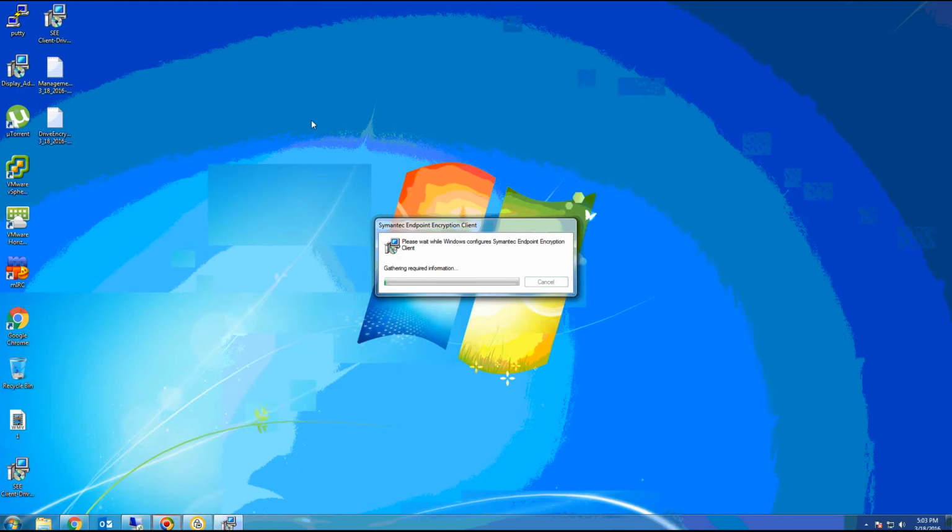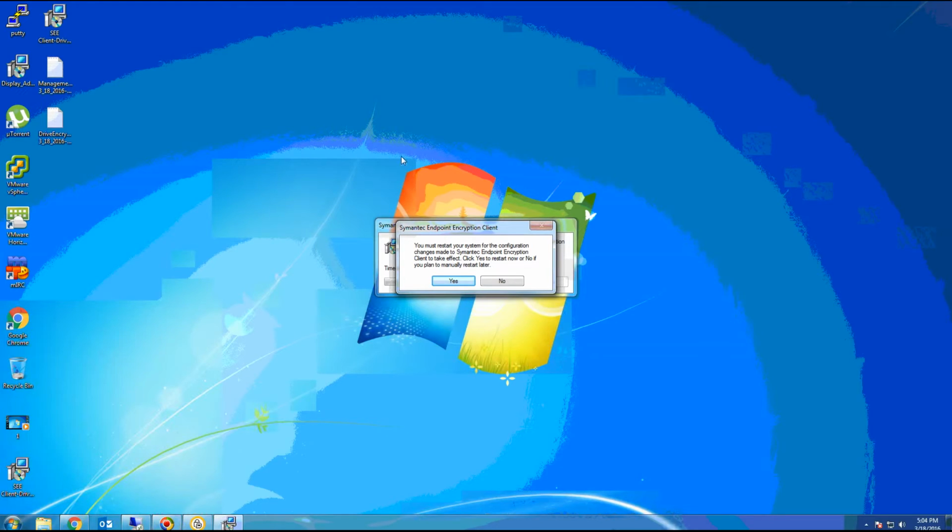So we're going to install it. I'm going to reboot the machine. I'll get prompted with the Symantec Endpoint Encryption login, and then we'll actually be able to see this machine in the management console and see what options are available to us. Okay, so it's going to make us restart. The next thing you're going to see is the video of the splash screen. Hang tight.